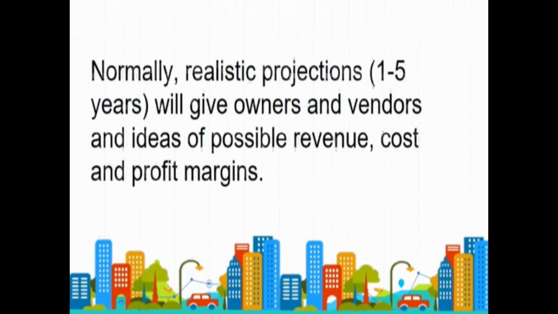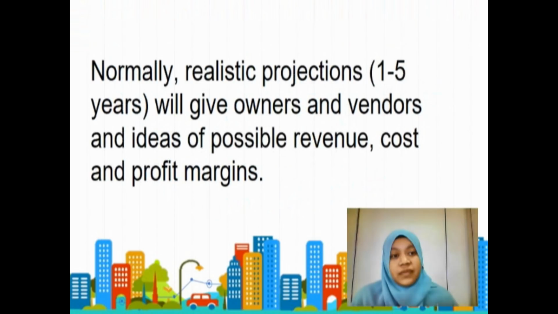Dalam subtopic 1 ni, source of funding lah. In a source of funding, normally we do a realistic projection of 1 to 5 years, tapi normally memang 5 years lah paling minimum kita buat. Because bila 5 years tu, it will give owner or vendor an idea of possible revenue, cost and profit margin. So kat sini kita tentukan berapa banyak capital yang kita perlukan, berapa banyak lagi capital yang kita perlu cari, and then berapa banyak revenue yang kita akan dapat for the first year, second year, third year, fourth year, fifth year. So bila kita akan dapat return of capital back and etc. That's why kita kata normally memang 5 years lah, jarang orang buat 1 year.